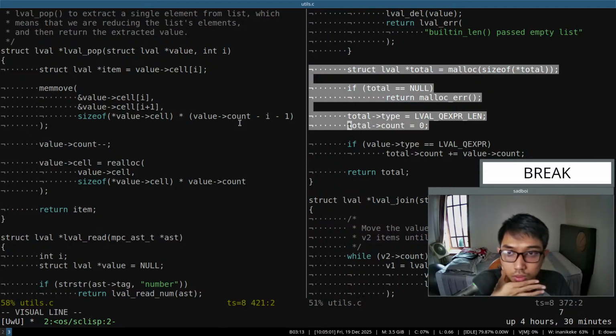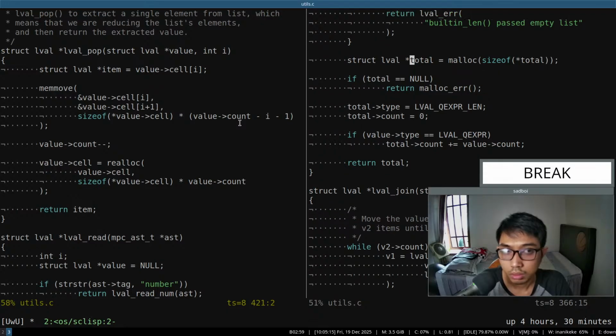But do we need to move the memory down? I feel like we don't need to move the memory, right?